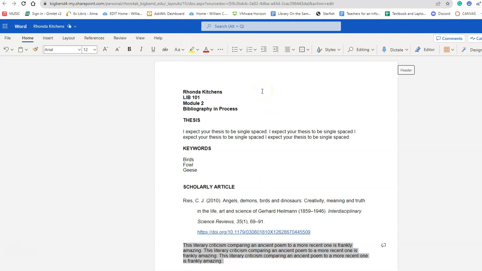Now, the next thing to make sure of is that you set it up like this continuously to make sure you don't bring in odd formats from other things that will mess up your final project. I know this is long. It's almost 12 minutes, but I want to make sure that you understood the way to set it up.